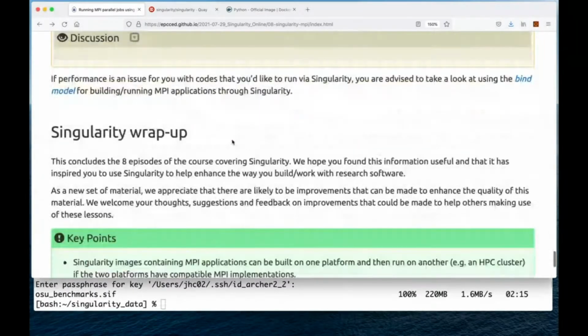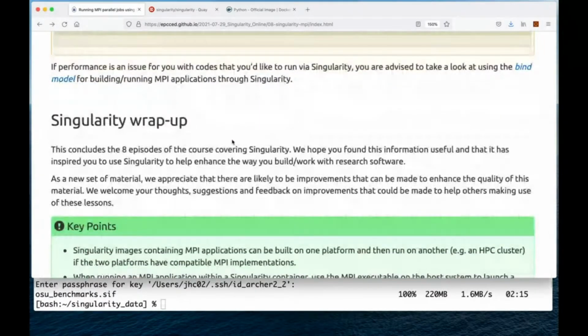As I say, we've gone through this very quickly, but I didn't want to spend a huge amount of time if there are people who were less interested in this and more keen to see the general stuff. This concludes these 8 episodes of the Singularity material. I hope that you found this useful, particularly as an alternative way of running containers to what you saw yesterday with Docker. I also hope you found the ability to use Docker, building on the knowledge you gained yesterday, to run the Singularity build process gave you an example of both the flexibility of Docker and being able to use it for real. So I hope that was something you found interesting.